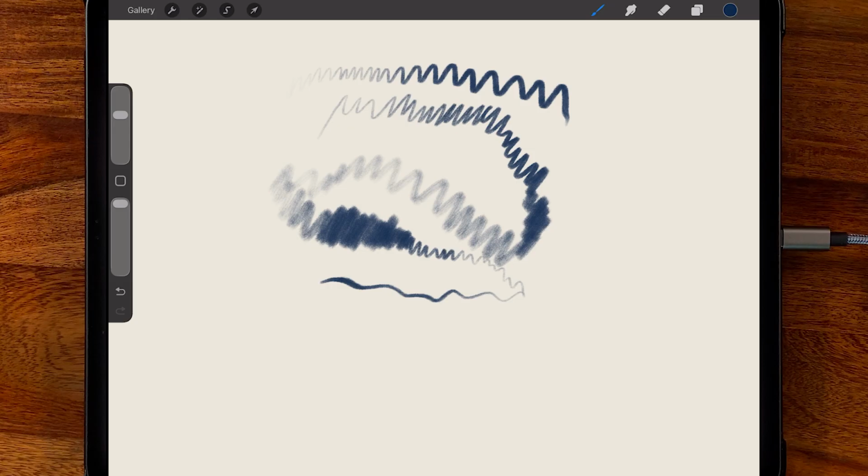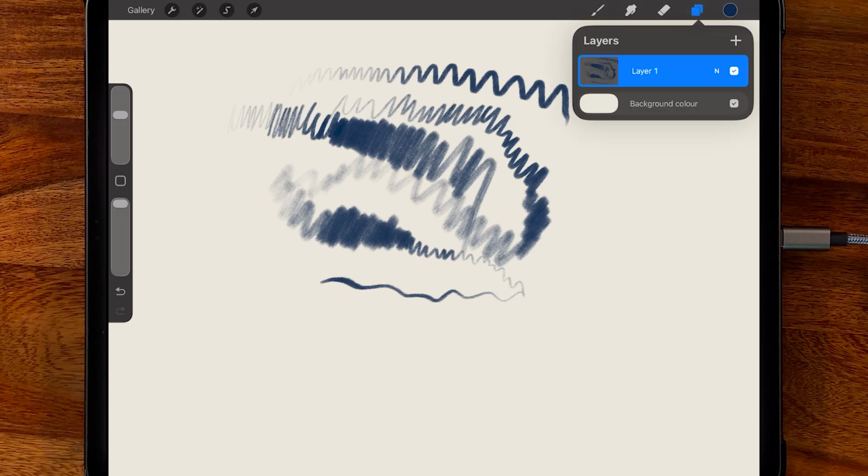Also, the nice thing about an Apple Pencil is if I hold my pencil upright, I get this. If I tilt it over, you get a different brush stroke. It's like you're holding a real pencil in your hand. And if you point it straight down at your paper, you get a fine point. If you tilt it over to the side, you get what we're getting here. So that's something to be aware of.